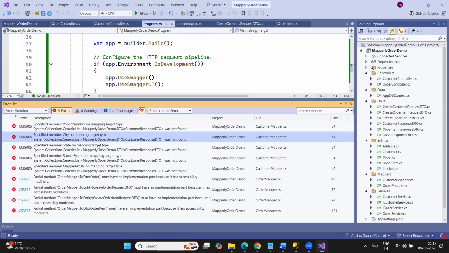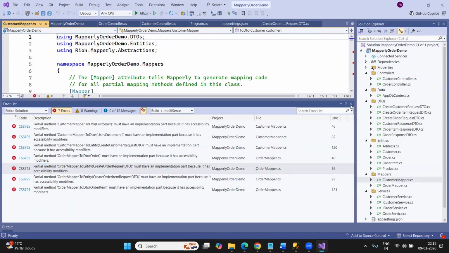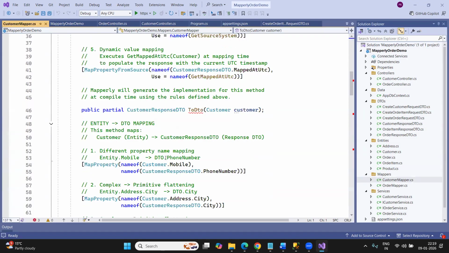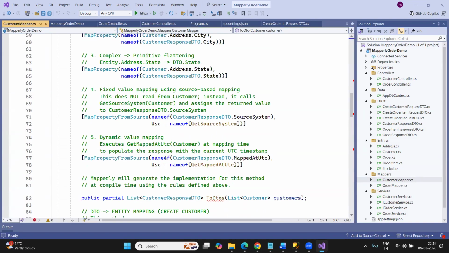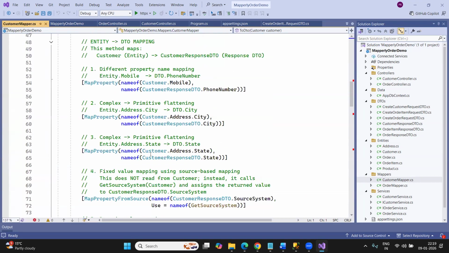So it is saying this target type mapping was not found, right? So in the target type, whatever mapping we have done, customer response DTO, right, these members are not found. So if you go to my Mapperly customer mapper, so customer mapper is there, two DTOs. Okay. So these things are not found.